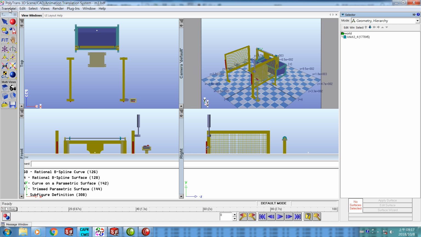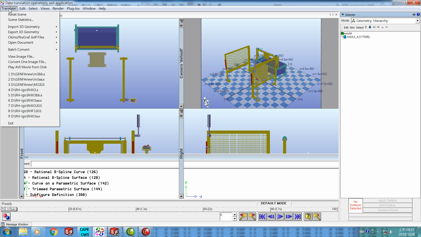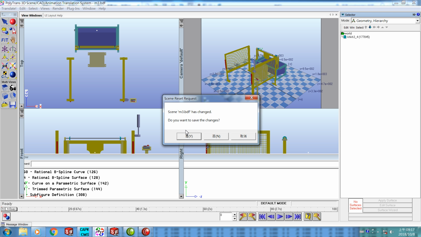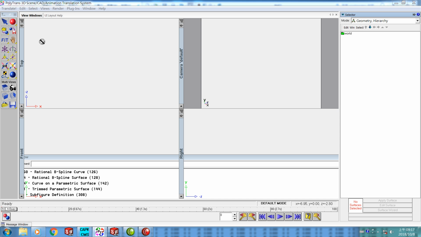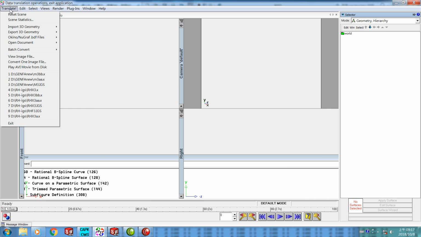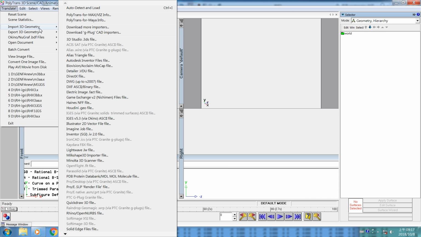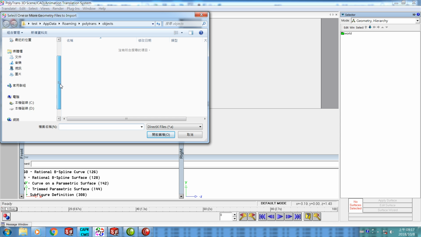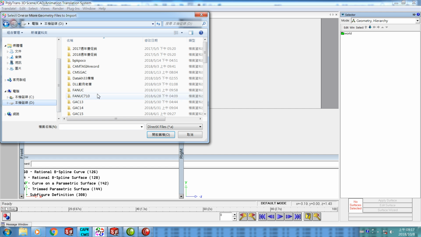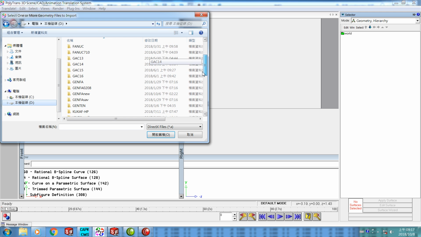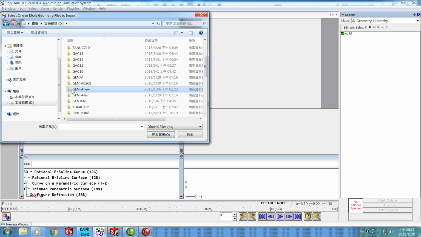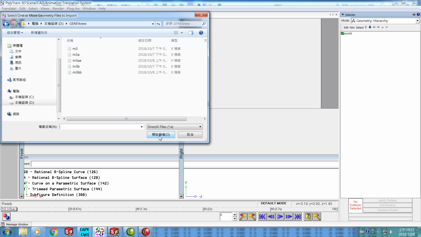Then combine the positive and the negative components by recessing the negative. Use import 3D geometry, the X file format, and choose the D drive and the Genfa new. Open it.